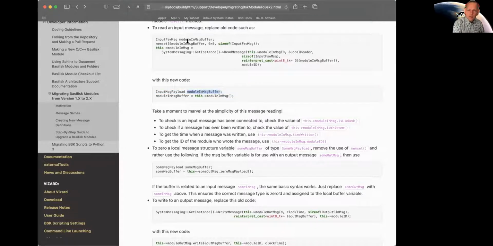So a minor edit. And all of the rest of the stuff here gets replaced with this one line. Again, this is the beauty of C++. This input message, this read functor, you simply call that read functor with empty brackets, and it will return a copy of whatever it's connected to. It will pull that data, give you that structure, and give you a complete copy and put it inside this thing. So I do want to take a second to marvel at the simplicity of this message reading compared to the old one.